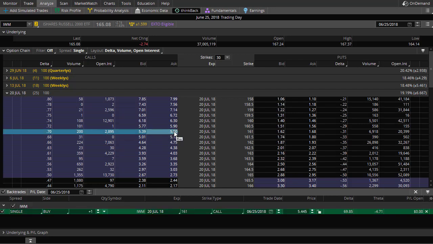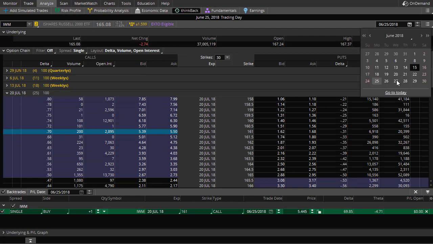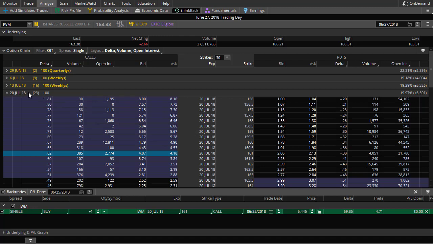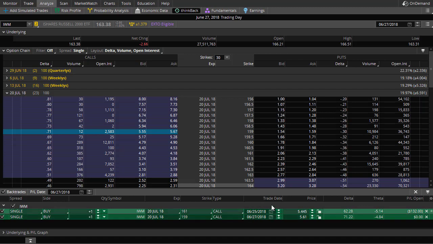And we're going to do a simulated trade here. So you can see, on this day, this option would have triggered at about $5.50 for that option. And then 2 days later, we said it triggered again. And so we would, the same expiration here, but this time the Delta 70 has changed a little bit. So if we went with 69.71, we go with the 159 here. So now we're in 2 trades. One was initiated on 6/25, one on 6/27. They're different prices because the pricing changed with the price and all that. And they're the same expiration, but different strike prices.